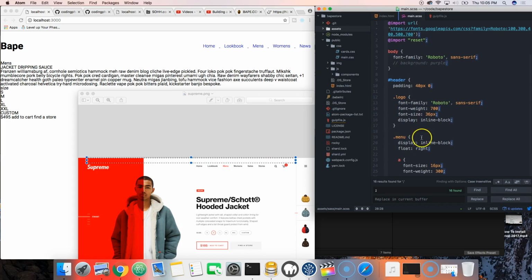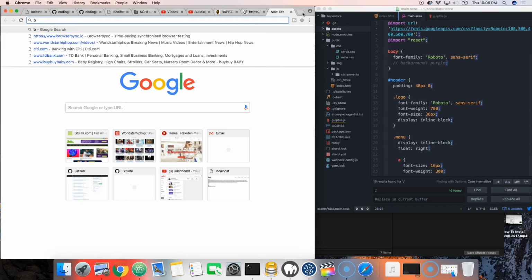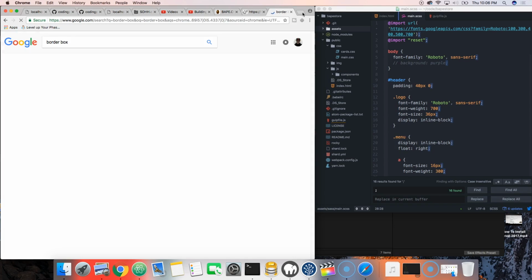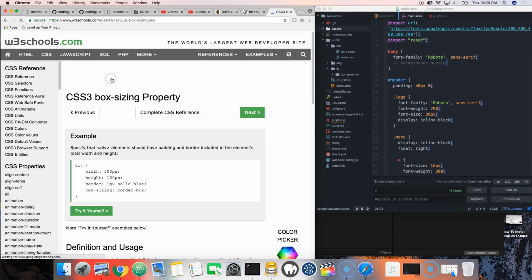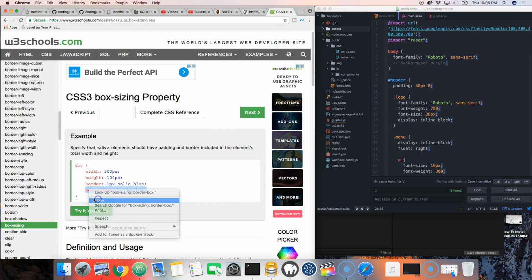Now let's do this thing. Border box. The reason why I'm searching is for you guys to see that at any moment you could just go to Google and search these things and it's gonna show up, right? Box sizing, border box.